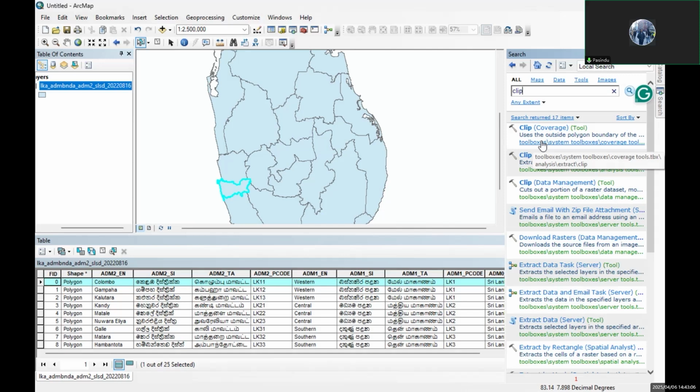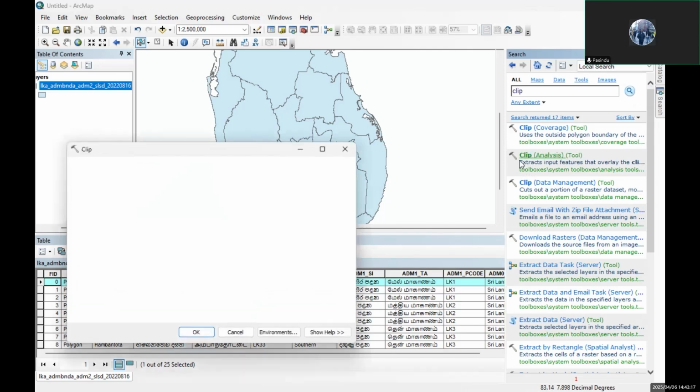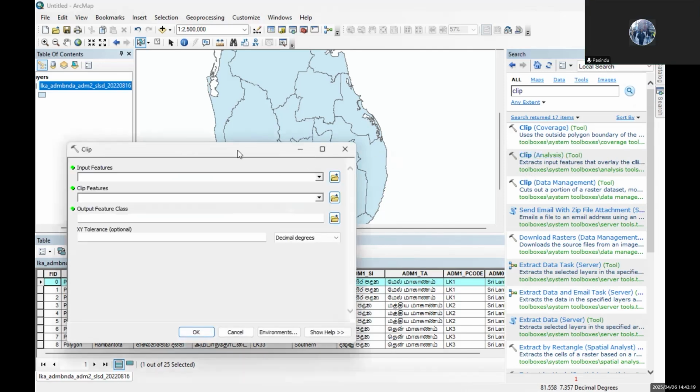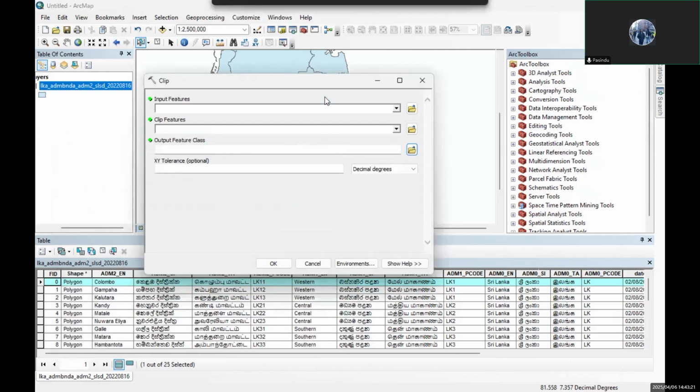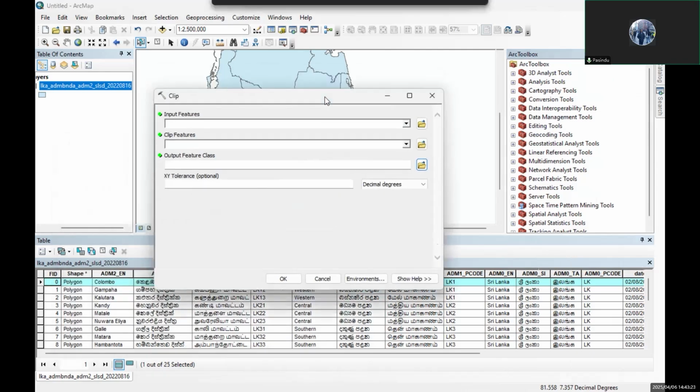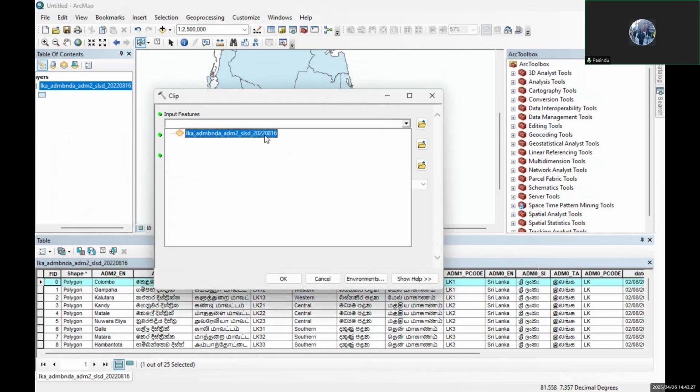So in here we have to use clip analysis, because this is not a raster file. If it's a raster, you need to go for the clip data management. When you have already selected the feature, you just need to click the same feature.